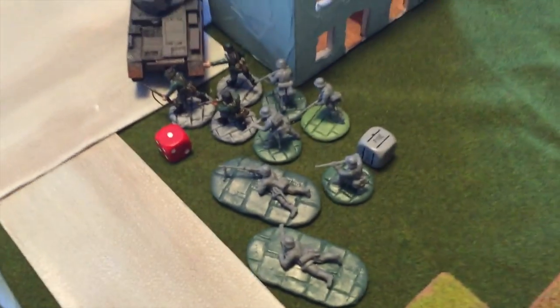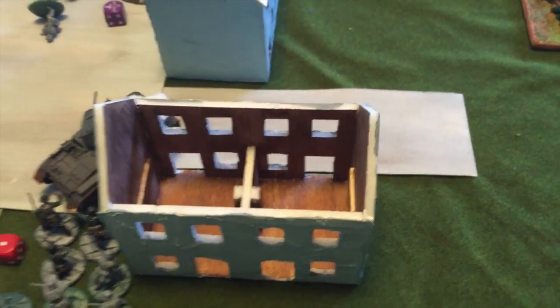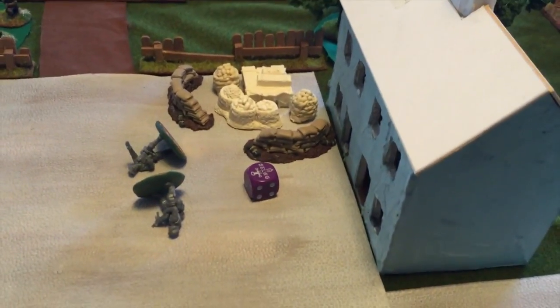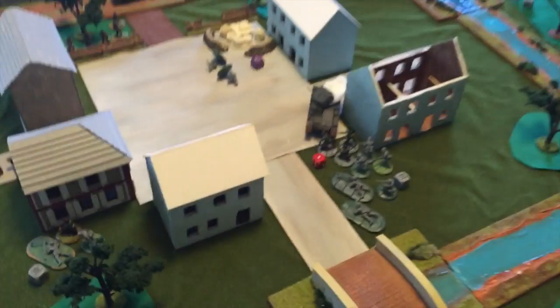Yeah, there was a lot of fire put on to this team, but only 1 pin. Our command team, the German command team, had been waiting in this building for the last dice. They ran out into the square, they got to the ammo dump, and were mowed down by the T-15 on ambush. So the command team is dead.